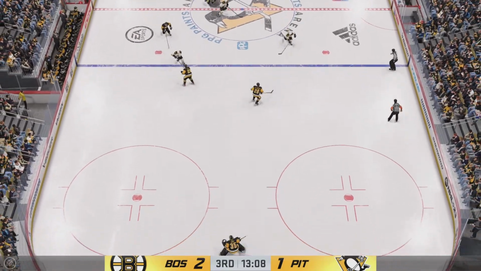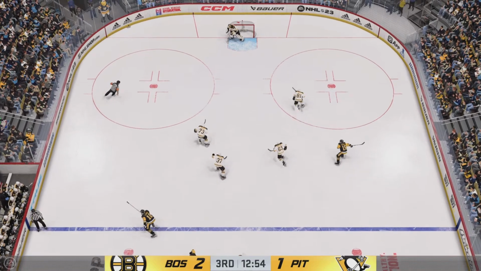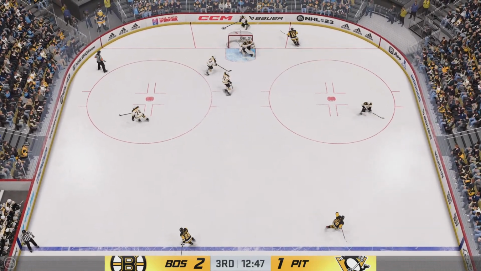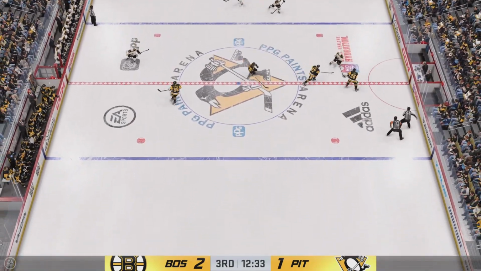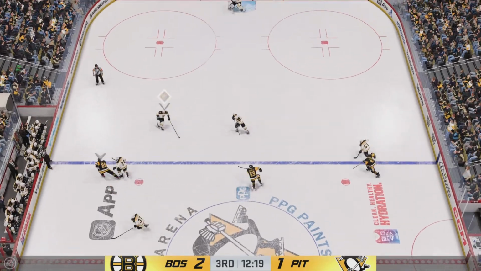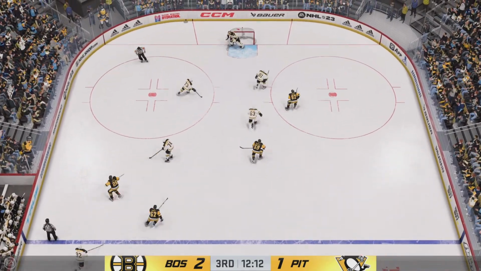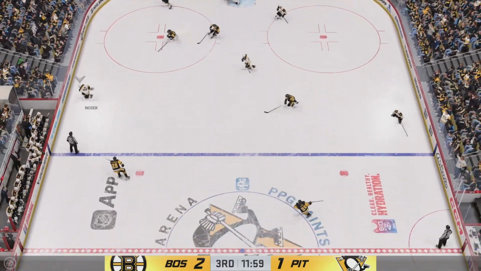Through the neutral zone now, picking up steam. Pittsburgh's moving it up the ice. Puck dumped in, and the forwards will head off. Quick feed to McAvoy. Marchand's picking up momentum through center. Moves the puck into the attacking area. The Bruins have it against the wall. Tosses it to Nosek.